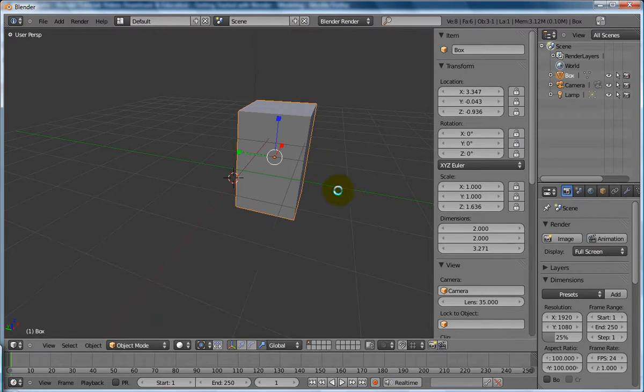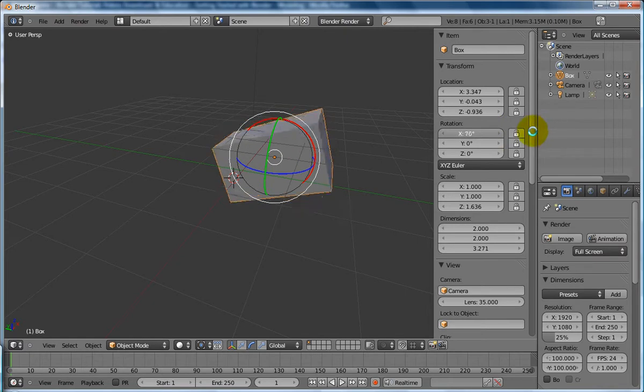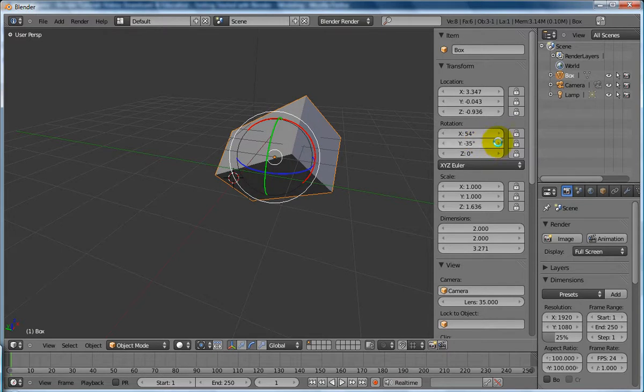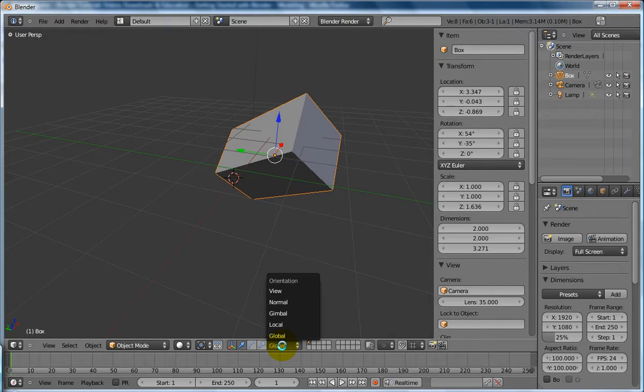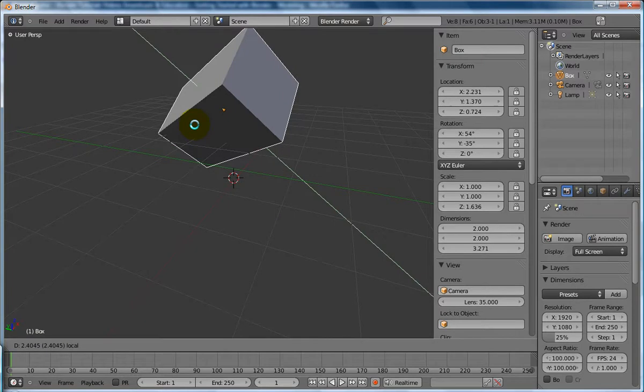Now the other thing you might want to do, let's do a rotation, for instance. Let's go down to rotate, and we're going to use the numeric panel to rotate it off center, so it's that way, and it's also that way. What I want to do now is move it in local space, along this axis here. Currently if I go back to my move tool, it's not going to allow me to do that. It's going to move it up and down. I want to move it that way. So what I need to do is change my global setting here down to local, and now I should be able to move it in that orientation.